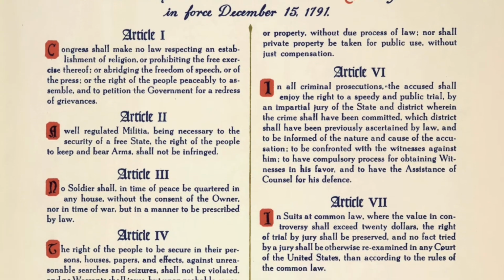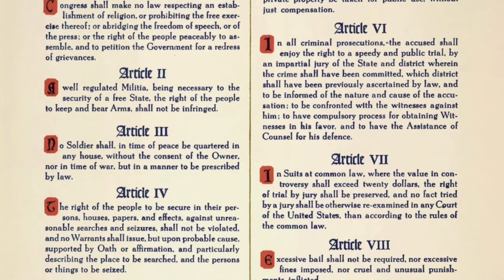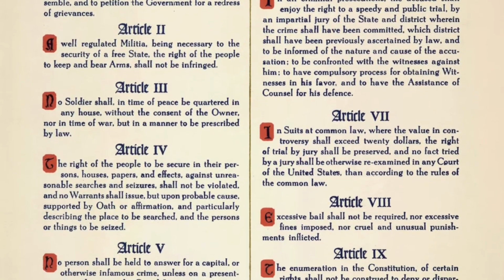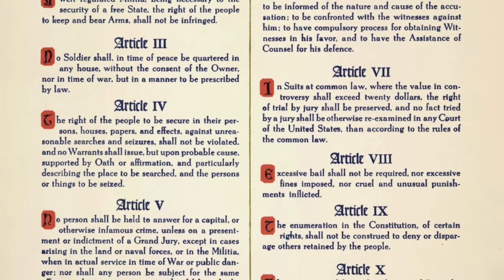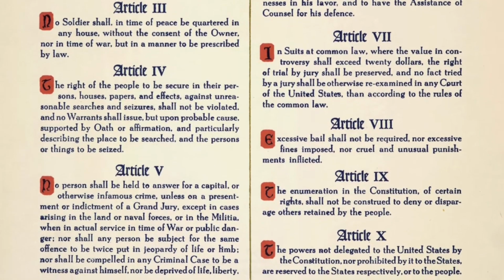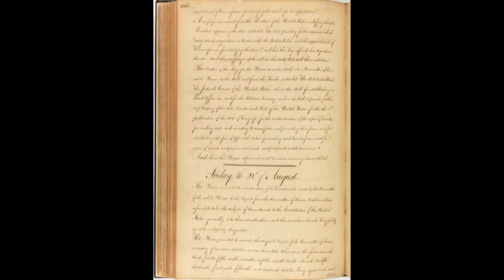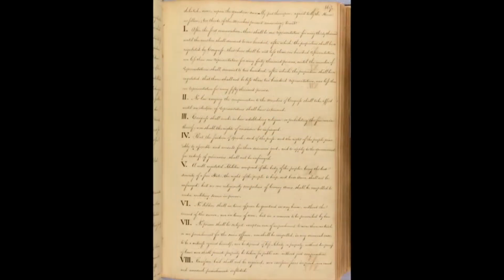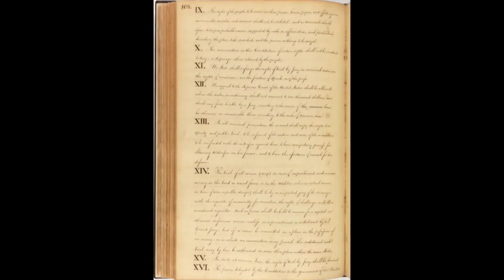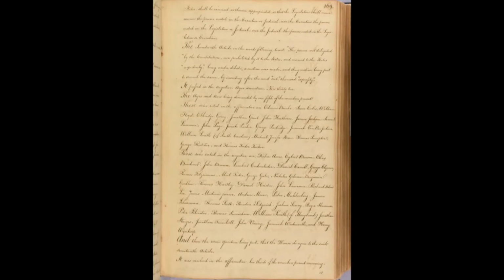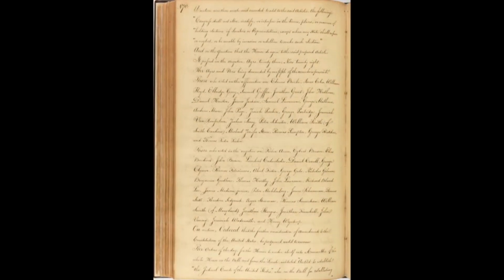And this addendum would be what we now know as the Bill of Rights, outlining the Constitution's limitations in the form of several amendments. At first, there were 17 amendments that were adopted by the House of Representatives, and then the Senate agreed to 12 of them. But only 10 of them were ratified by the required number of states, and on December 15th, 1791, the Bill of Rights was adopted as part of the Constitution.